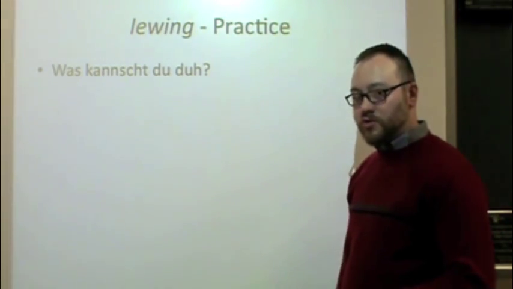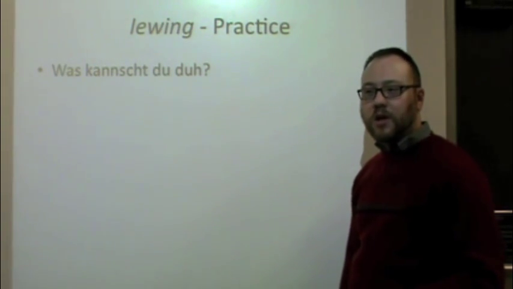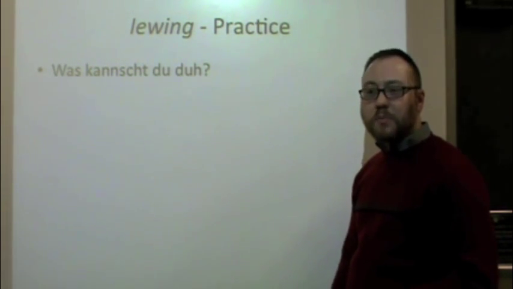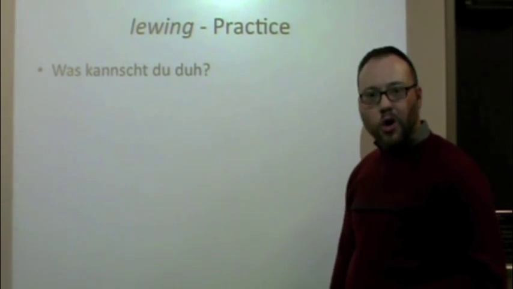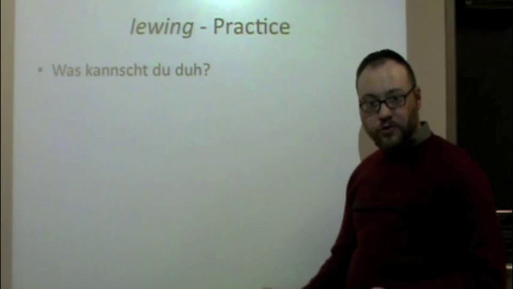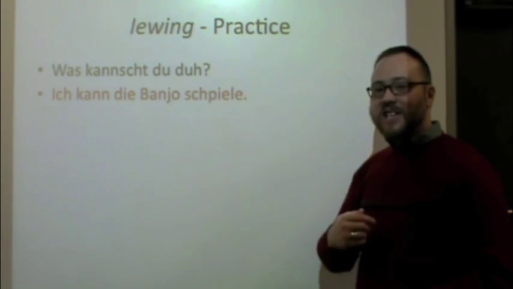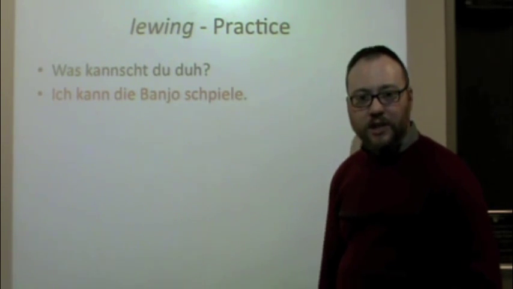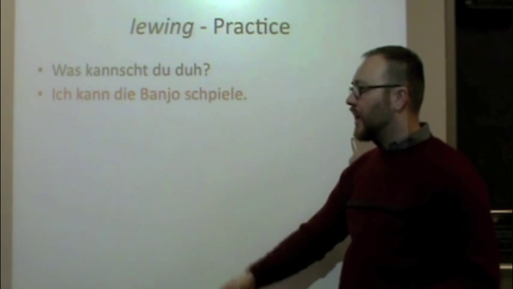Was kannst du do? What can you do? Maybe you have a skill or an ability that some people don't have. Maybe you're a really good drawer. Say that. I can draw. So, just use the modal. Don't forget verb placement. Here's an example I have. Ich kann die Banjo spielen. I can play the banjo, for example.